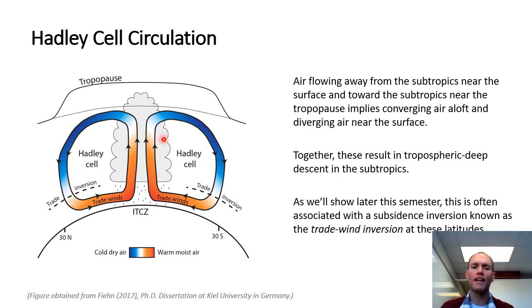So together we have ascent over the depth of the troposphere in the tropics and descent over the depth of the troposphere within the subtropics. You'll note this dashed line here in both hemispheres labeled trade inversion. This is associated with the trade wind inversion, which is a type of subsidence inversion, meaning that it forms because air sinks over a large vertical depth, and it looks much like the capping inversions that we would see in the central plains during severe weather season. We'll talk about their formation and characteristics a little bit later on in the semester, but note that this descending branch of the Hadley cell is directly responsible for their formation as well.